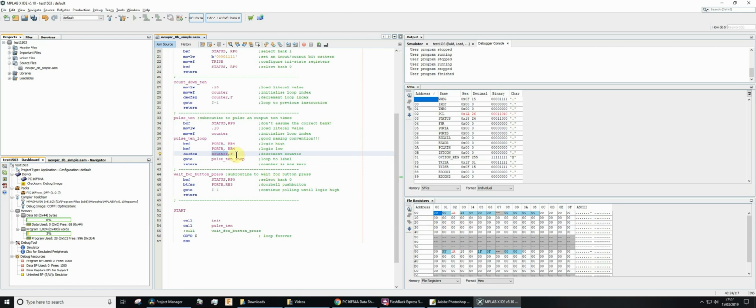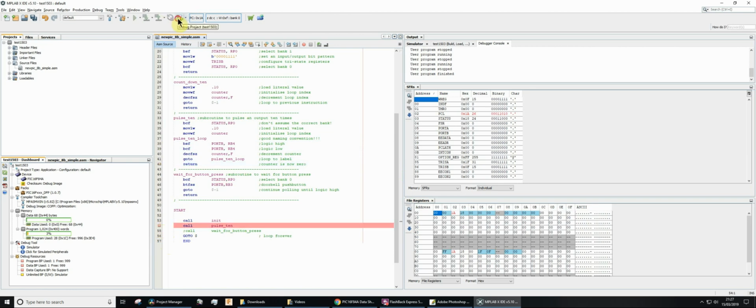And then the process keeps on repeating until finally we have 1. So it's going to flip that output high, then low, and then it's going to decrement 1 by 1, so that gives us 0. And then of course 0 is 0, so it's going to skip the next instruction, skip that line, and it's going to return, and then carries on. Okay, so let's just watch that in action.